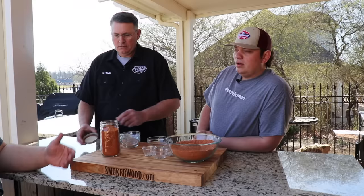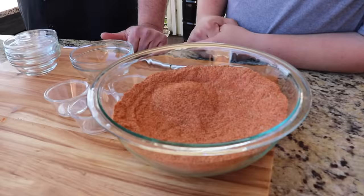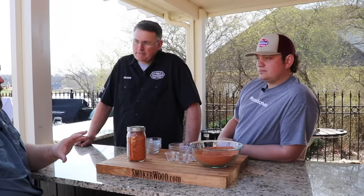If you're not going to use it all, you can make it up and it'll be great. What's the shelf life on it, and what's a good way to store it? If you put it in something airtight like a mason jar — this is actually the recipe we made here, just over a pound — it'll be good six months, no problem. Keep it out of light, keep it airtight. You can use a zip-lock bag or container; mason jars work really well because it's a sure seal. You can squeeze all the air out and your rub stays fresher longer.